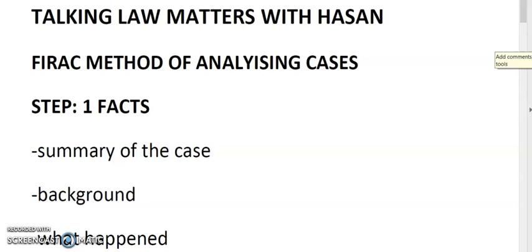This is the heartbeat of law in the sense that law is about cases. You realize that there's a judgment that can contain close to 200 pages. And as human as you are, that's impossible. There's no way that you can memorize 200 pages of a judgment for an exam. So you have to find a way of summarizing the whole case, trimming it down from 200 pages to a page or a page and a half, or even half a page. It's very possible. But now we have to master this art of analyzing and summarizing cases.